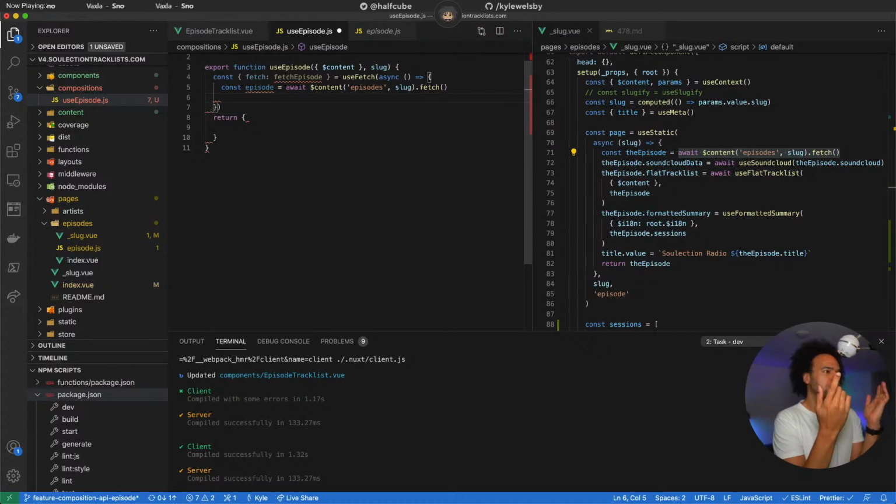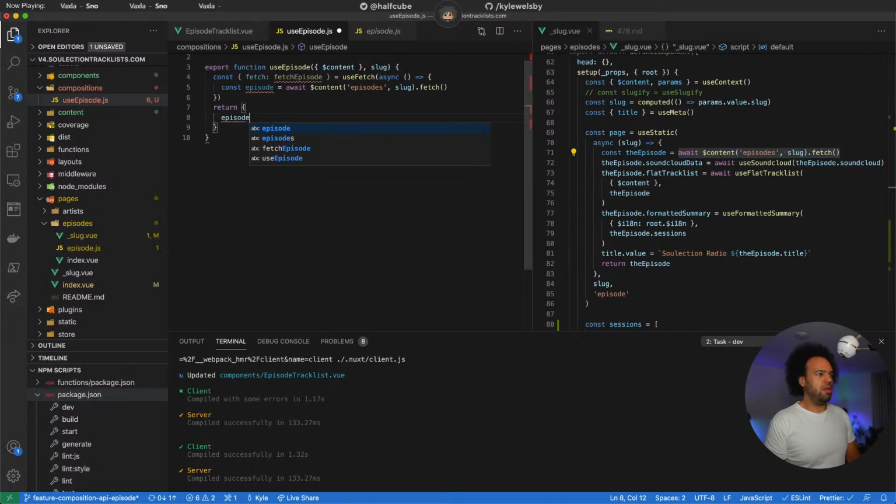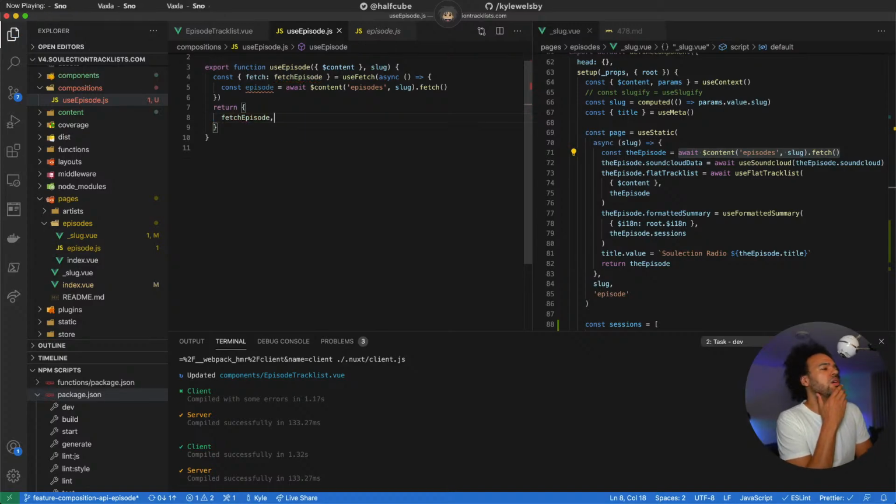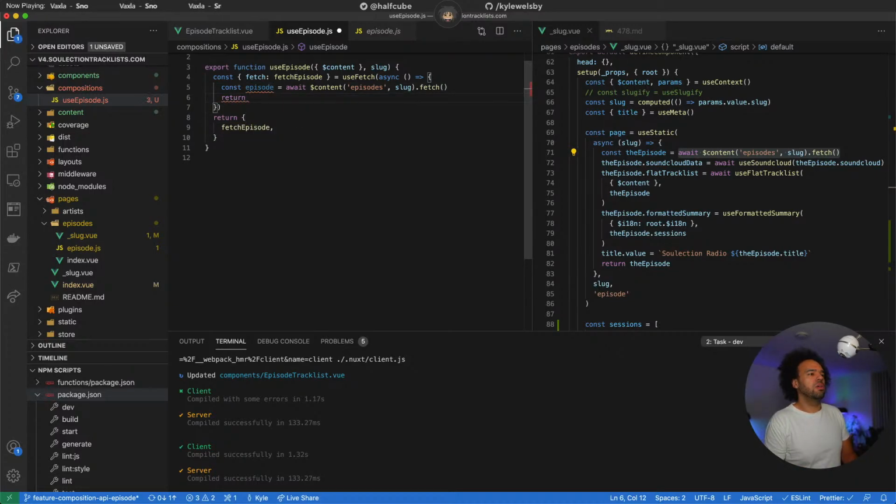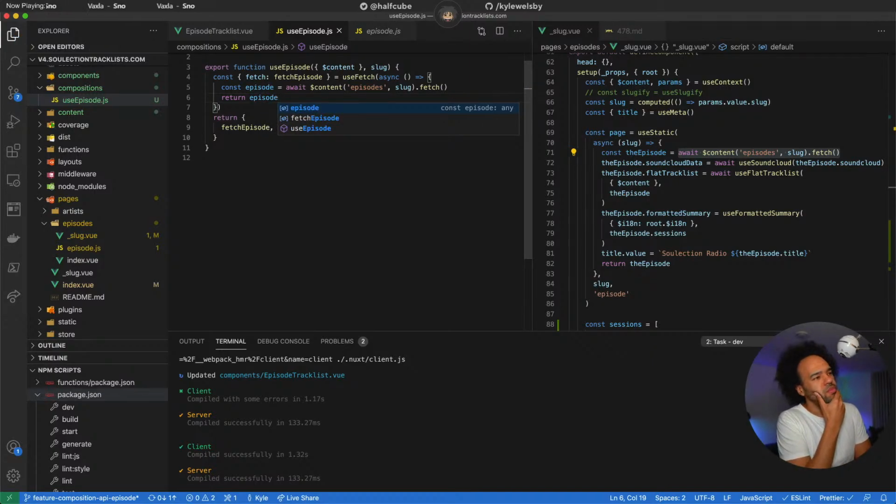We want to enhance that. Do we? Or shall I use a separate fetch episode like that? Or shall I use a separate worker on that? So that's just getting the data.